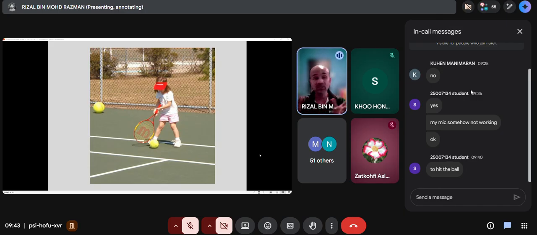Usually the problem with hitting is the timing, the coordination of timing. That's for the kids to time the racket movement to hit the ball when the ball is bouncing, at the correct height, at the correct place, at the correct spot. So it's very difficult to get this coordination going. If you give a bigger ball, it makes targeting easier. Therefore, they get to hit the ball. At the end of the day, you get to hit the ball.